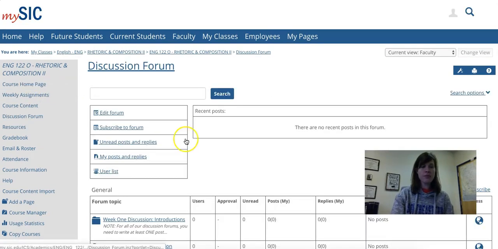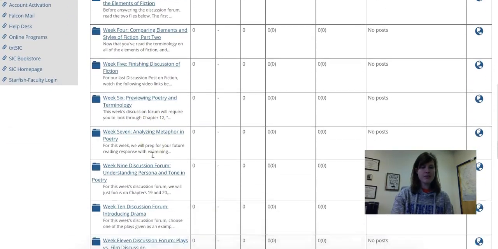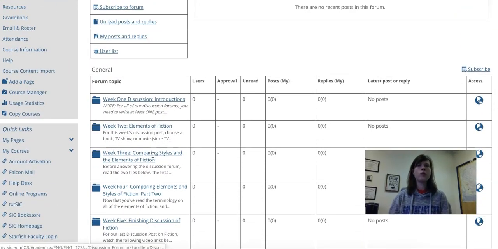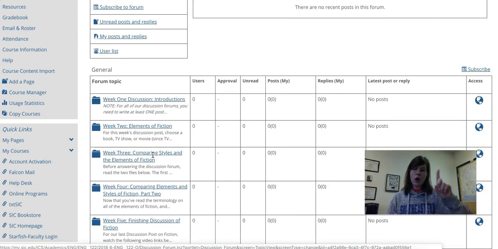Now the discussion forum, as you'll notice, they are all listed here. And how the discussion forum works is it is worth 20 points every week that we have one. You will have your own discussion post and you will respond to 2 peers. Your discussion post is worth 10 points, while each of your responses are worth 5 points each. So the total discussion forum is worth 20 points. And as long as you submit your initial post by Friday every week, you will get at least the 10 points if you answer all the questions in the post and turn it in on time. And then your 2 responses are due Sunday of each week.